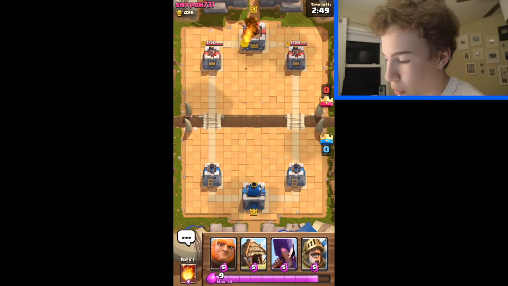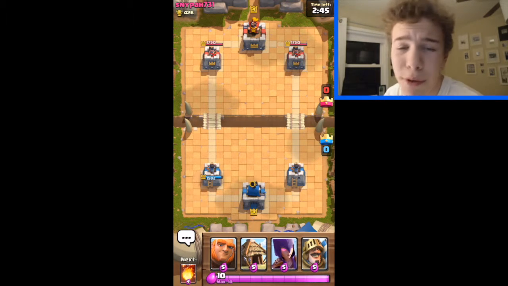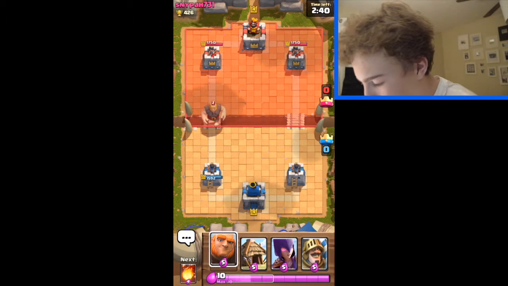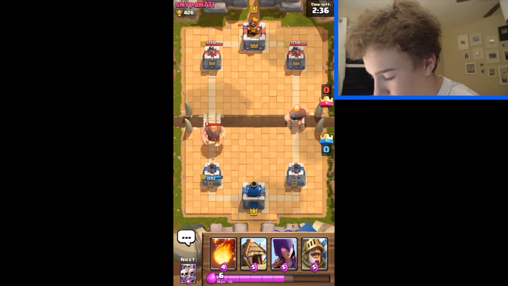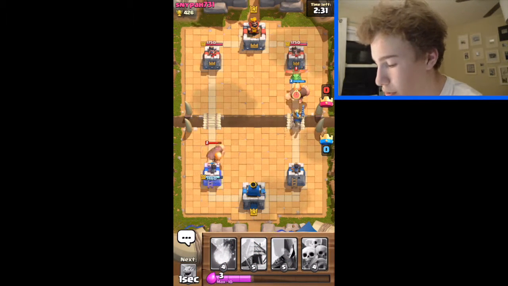Are you gonna go? Why does everybody choose Fireball? Everybody chooses Fireball, even though that does only a couple of damage. Okay, yeah, we can take this guy out. I have a level 3 giant, so it doesn't really matter for me. Let's take you out with a prince as well, because I don't want you to be lonely, little giant.